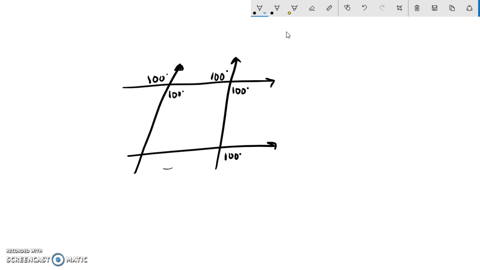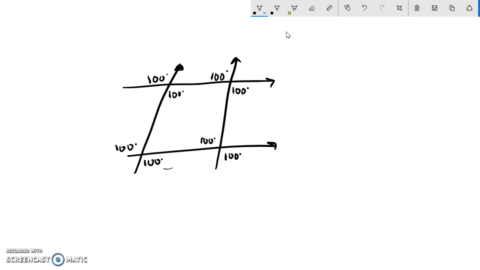So now we're talking about these two parallel lines and this transversal. Once again, I can do a vertical angle here, say that this is 100 because they cross here. 100 means this is 100 because it's alternate interior, and then 100 right here because of vertical, which makes sense. It's alternate interior with this one. It's also corresponding with that one, okay? So there's a lot we can do.